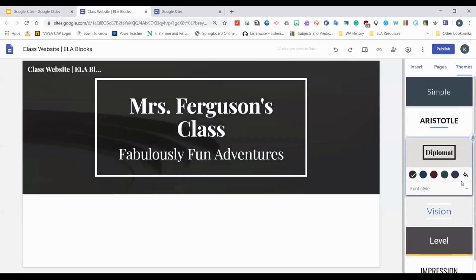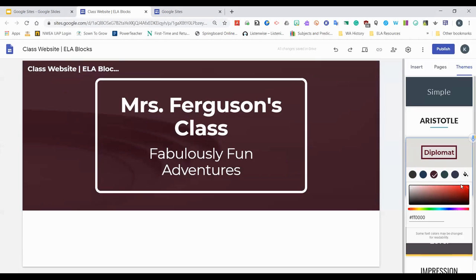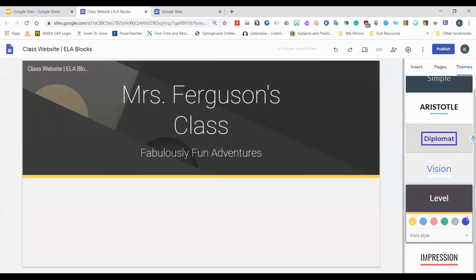The type of font that she can use gives her a few options based off of what format she chooses. And there is a paint can next to those colors. If you want to alter the color, you can do that, and it'll add it. So maybe you have school mascot colors, your favorite colors. Maybe you're big into football and you want to use your team's colors. There is some creativity available.